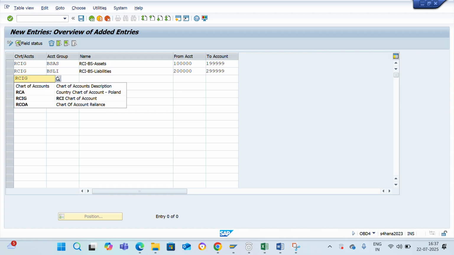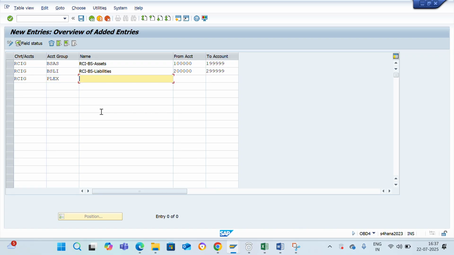Next the chart of account is RCIZ and P&L expenses. RCI, this is P&L and expenses.